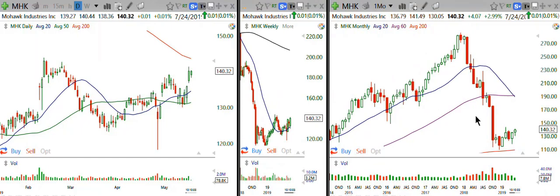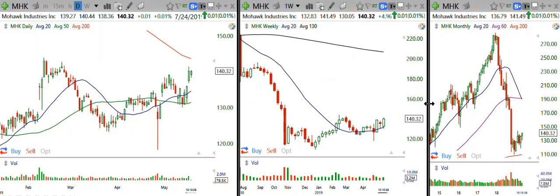Not a clean climactic buy setup, but surely a nice sell-off, 280 down to 110. That got cut more than half. It's found some buyers here, stepping up here. They think this is a good value, and we have a price void to the upside. So this is not going to be what we call a core trade, a position trade, where we want to own it forever. But all three of these have the ability to give us a very big target because of the price voids on the bigger time frames.